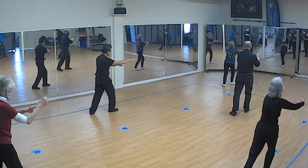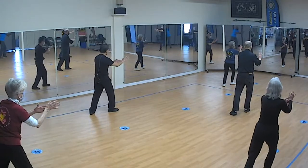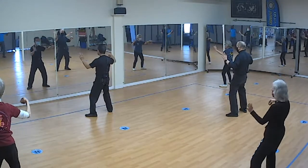Forward, backward, roll back, and push forward. Hook your wrist, single whip. Third set of cloud hands.